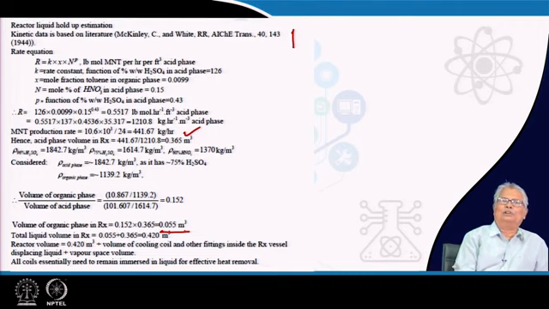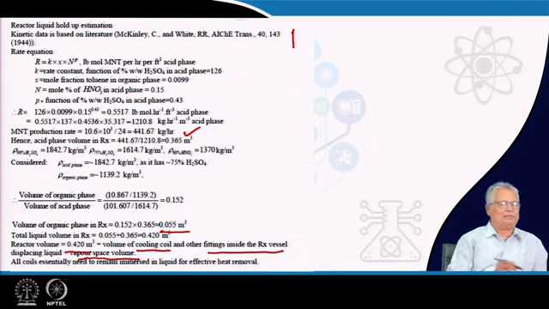The total reactor volume thus amounts to about 0.42 plus the volume of the cooling coil, if you are having cooling coils inside, and other fittings which is inside your reactor vessel. Plus, definitely you must have a vapor space volume to add it to this also. You will notice one thing, all coils must essentially remain immersed in liquid for effective heat removal.